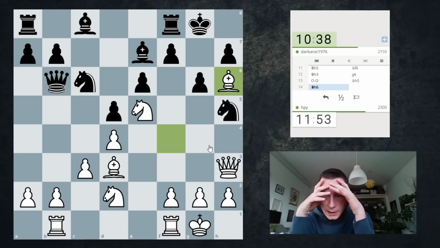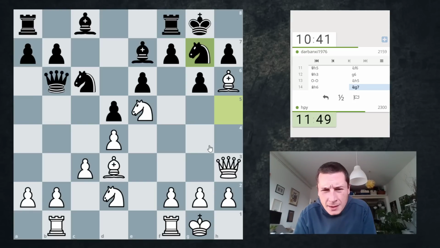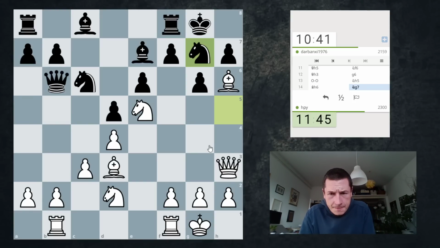I have to be slightly worried about playing f4 because he has knight takes e5. The pawn is pinned. Knight g7. Okay. So not f4, that loses a piece. Rook b1 loses a pawn. I like king h1. King h1 on f6 I definitely take. On knight f5 I take.